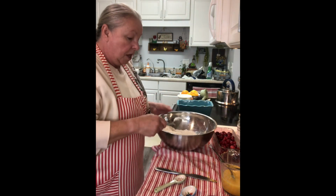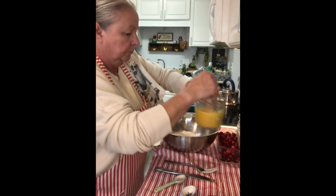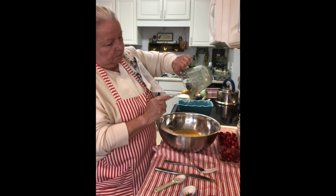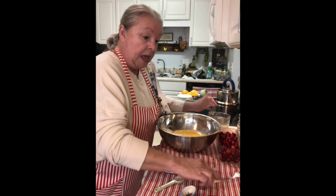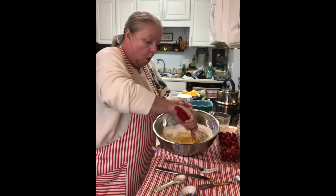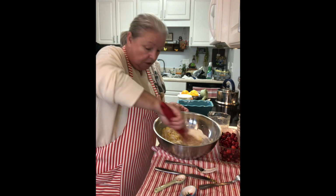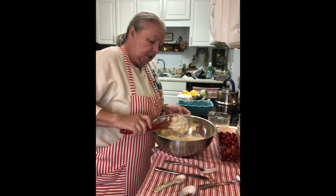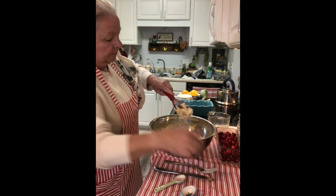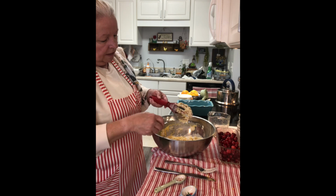All right. So now, all at once, you're going to add your wet mixture into your dry. And you're just going to mix it just till it's all moistened. You don't want to use a mixer or anything at this point. Oh, I shouldn't use this. Should just use a spoon because you don't want that happening. See that? That was not a good move, Linda. I'm going to get it all out.